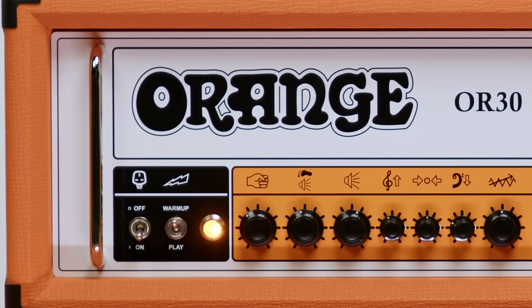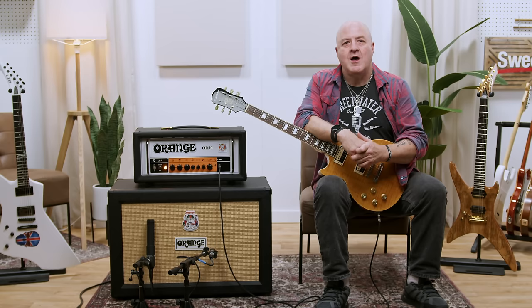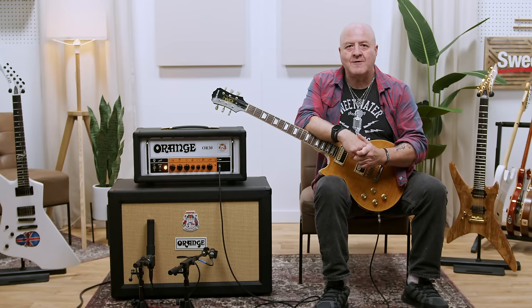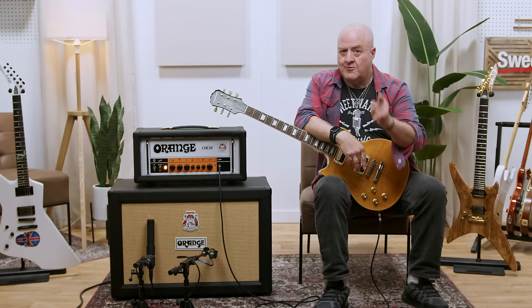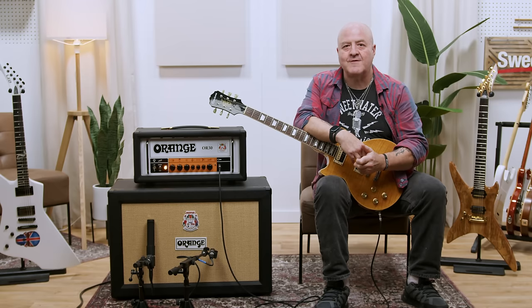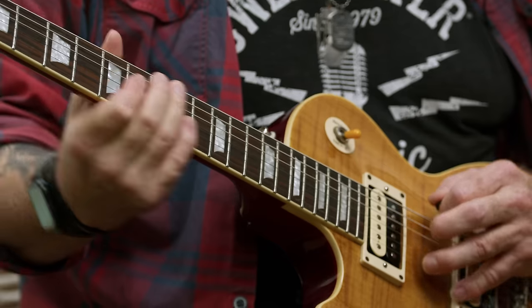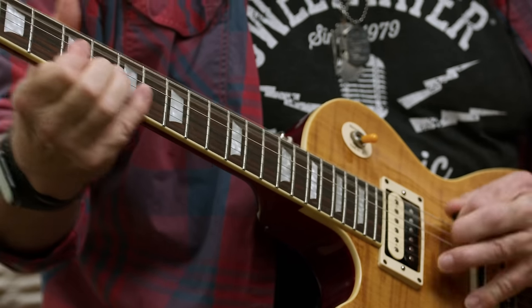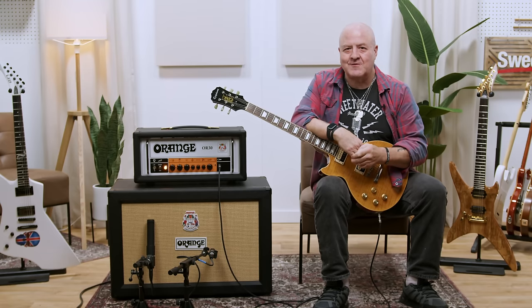The seventh and final control knob, the one with the image of a fist above it, is the presence control. Now, a lot of tube amp presence controls work off the power stage's negative feedback loop and are so only really noticeable at higher volumes. This, however, is not the case with the OR30's presence control. No sir, it's a cross-line one, so it's effective at any volume and gives the amp a really nice upper mid sizzle, as you've already heard. I like it. And talking of sizzle, let's quickly discuss the three-way bright switch as promised earlier.